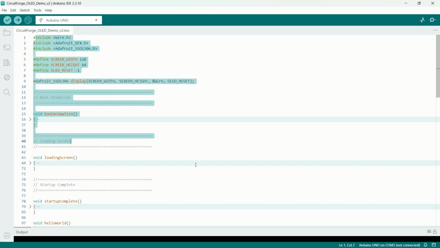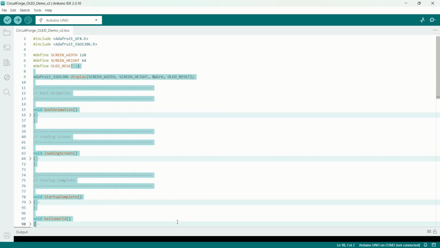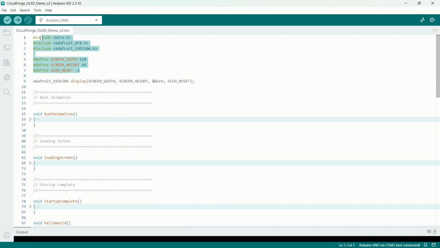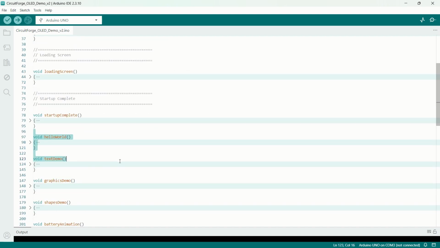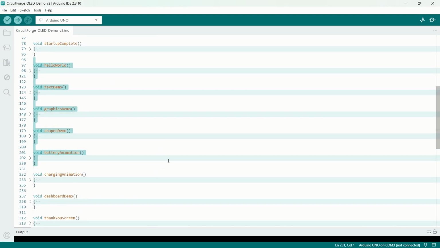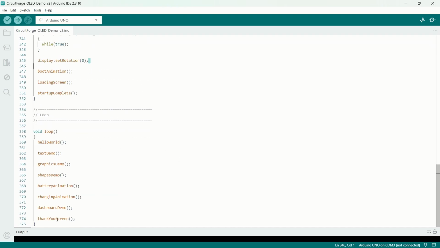Rather than memorizing every line of code, it's more useful to understand the program's architecture. First, we include the required libraries. Then, we initialize the OLED display. Next, we design our dashboard by placing text, icons, and graphics on the screen. Finally, we refresh the display so the updated information becomes visible. Thinking this way makes your programs easier to understand and easier to debug.